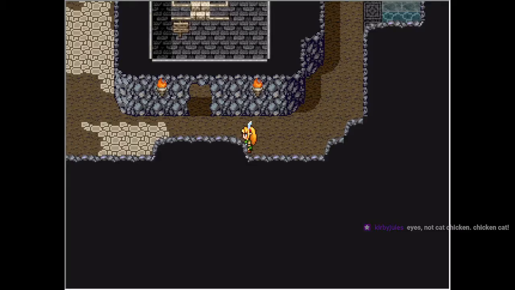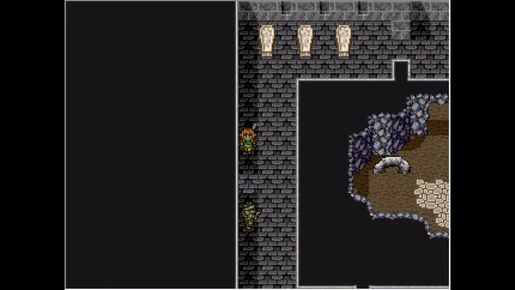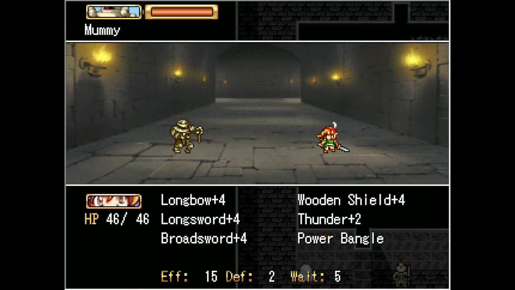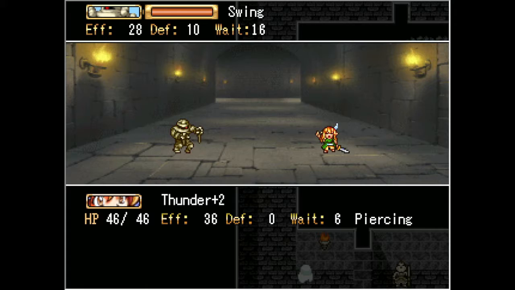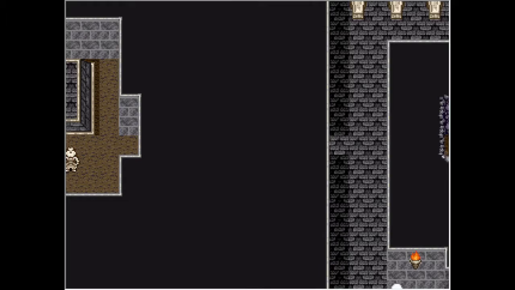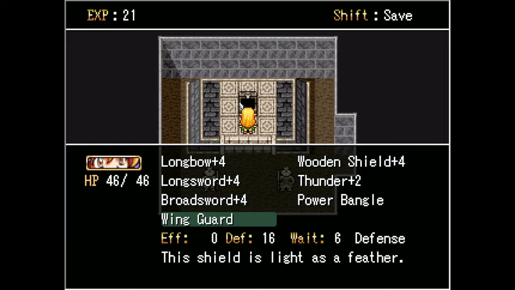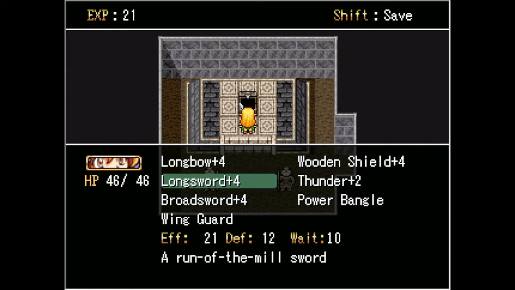Sure. All right, so let's heal up. We'll do our best to get to the bottom floor with full health, so we've got all our options in dealing with the chicken cat. Oh, wait a minute. I saw that. There's an open section of the wall. Yeah! All right, now let's see what's in this thing. Ooh, I got me a wing guard. The shield is light as a feather. Awesome! So yeah, less wait time on the shield for less defense. That seems like a fair trade.